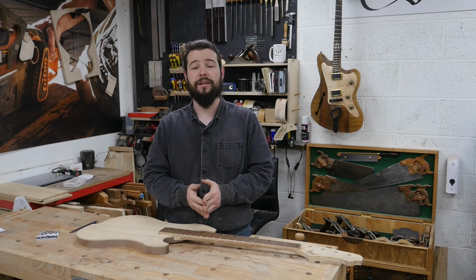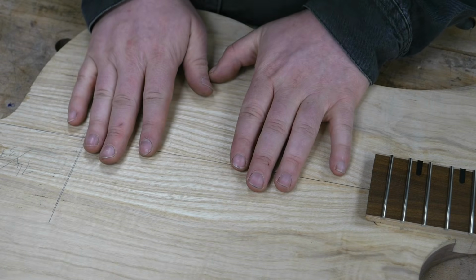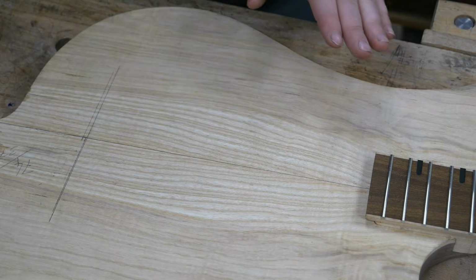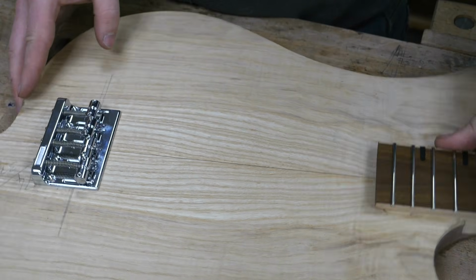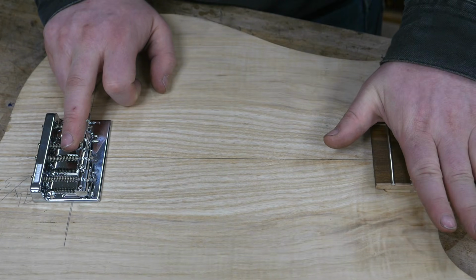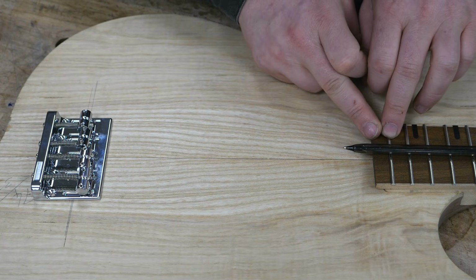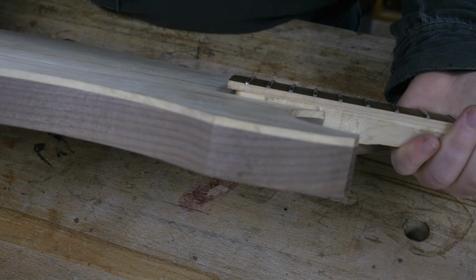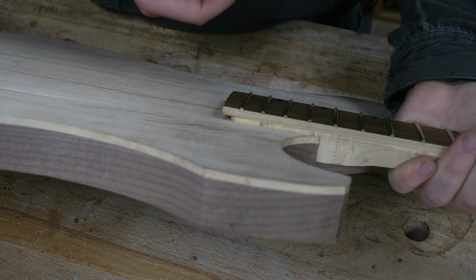And there is a way of calculating whether or not we need it. So to figure out if we need an angle, in fact, what we need to figure out first is how to get no angle on this. To get no angle, what we need to do is we need to have the height of the bridge here, which we have said is 13.5 millimeters. We must have that bridge height equal here. So at the top of our frets, right here, are 13.5 millimeters from the top of the guitar body. To do that, we are going to adjust what's called the reveal, which is, you can hopefully see right here, the gap underneath the fretboard.